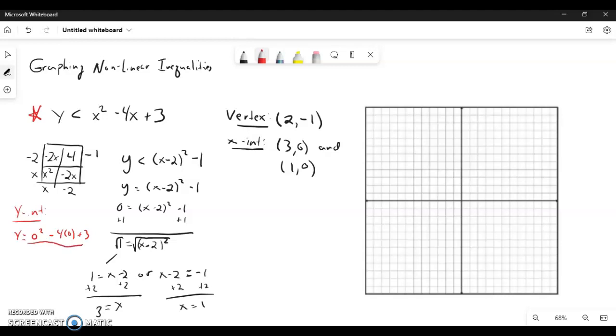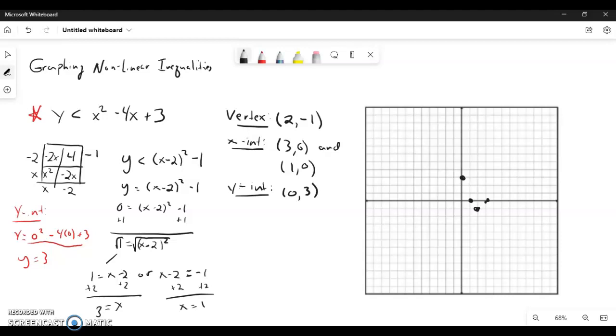And when you solve this, this whole right-hand side turns to 3. So our y-intercept is going to be 3, so I'm going to write that below where I have all my other points. My y-int is 0 for my x, 3 for my y. Now that we have all our coordinates, we can go ahead and graph this. So we're going to go 2, negative 1, plot that point. Okay, we're going to go 3, 0, 1, 0, 0, 3.